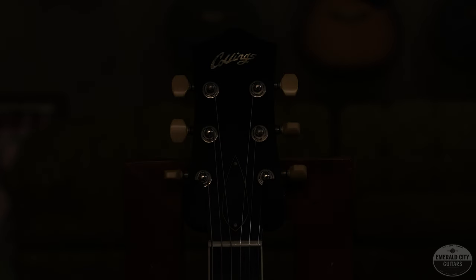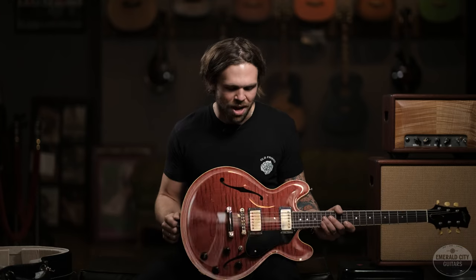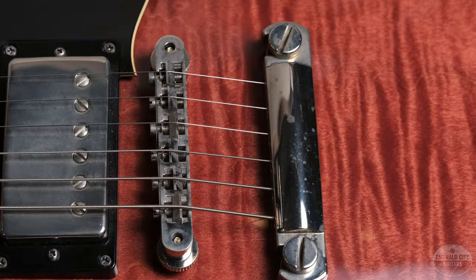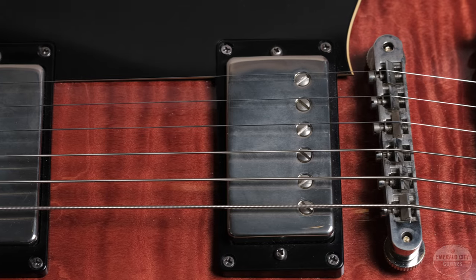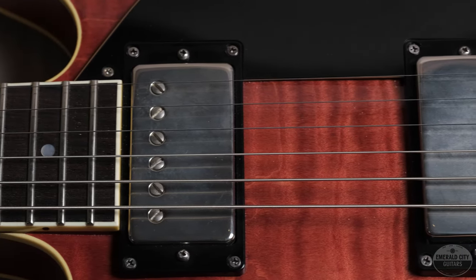It's got the throwback pickups in it, which are that classic PAF tone. They rip on this. They get that really cool, sensitive response. And if you drop the pick and use your fingers, you'll love these pickups because they attach to your hand. So if you've been dabbling in that whole 335 world, looking at new Gibsons, custom shop stuff, and you want to take that extra step, it's precise, performs at a top-notch level, and to the eye, you can't complain. They're unbelievable.